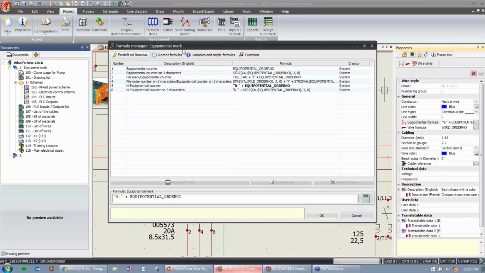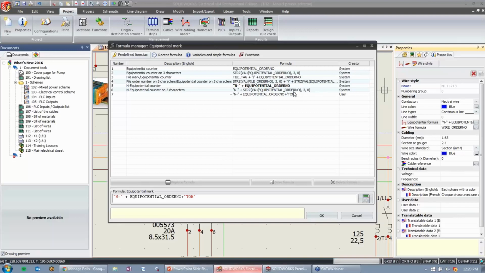So one new feature that we have inside our formula manager is we always had these predefined formulas, but they've been set by the system. So now what I can do is, as I want to create a new predefined formula, so if I want to add Tom to every wire or every neutral wire inside my program, I can actually save this formula out, and it's going to be a user-created formula that I can push across multiple or all my projects.